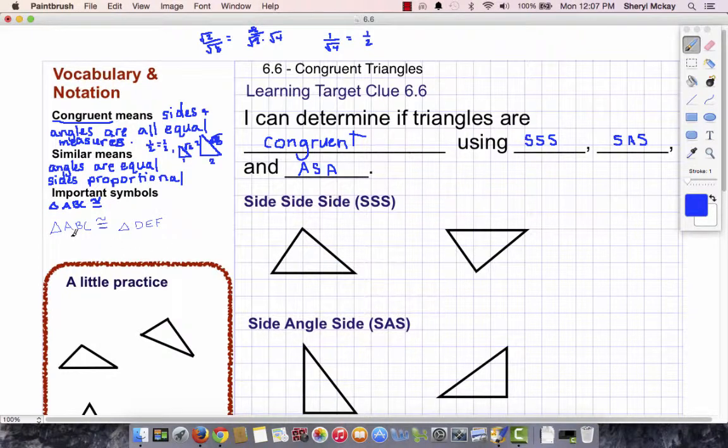And what that means is that angle A is equal to angle D, angle B and angle E are the same measurement, angle C and angle F are the same measurement. If I say this is A, B, C and this is D, E, F, we always write them in the same order as their equal measurements. So that means AB has to be equal to DE, and BC has to be equal to EF, and AC is equal to DF. All right? So we use this little symbol for congruence.